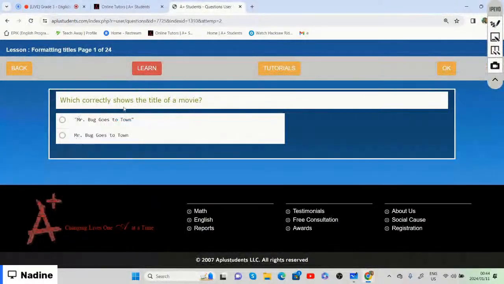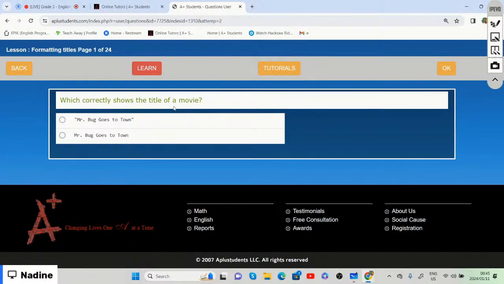So now we need to say which correctly shows the title of a movie. So the title of a movie, right, is it option one, which is in quotation marks, Mr. Bug Goes to Town, or without quotation marks, Mr. Bug Goes to Town, the title of a movie? Which one is correct?